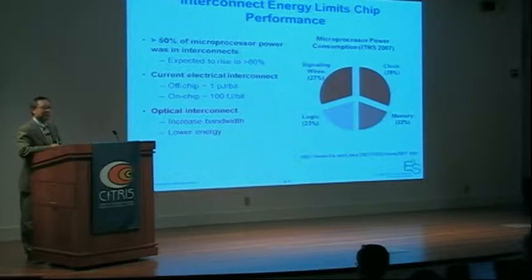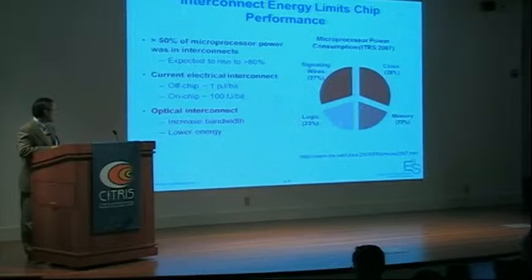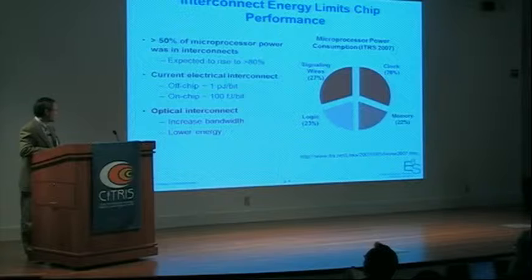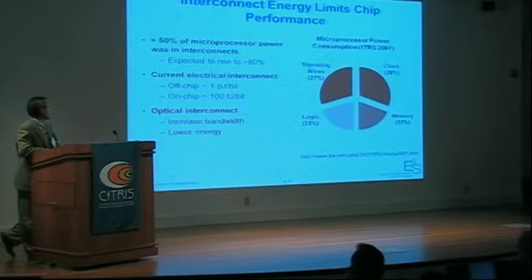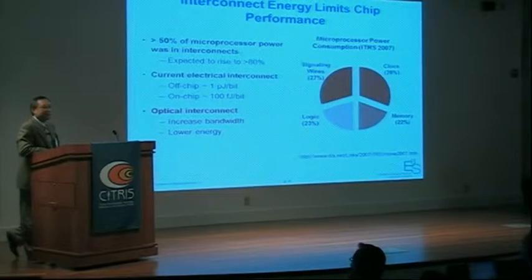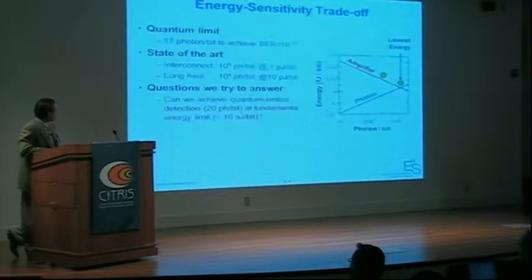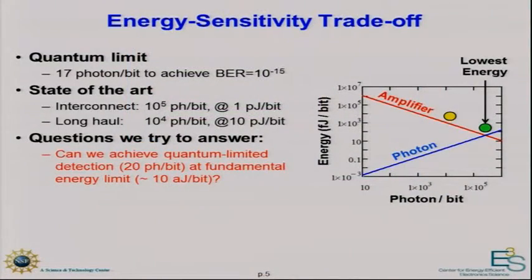And as the chip scales up, I think Stoyanovich will provide much more concrete examples that there's increasing demand of bandwidth that cannot be met with electrical interconnect, as well as the energy consumption. So optical interconnect provides potential to not only increase the bandwidth capability, but also lower the energy consumption. So let's look at how much energy it takes to communicate over short distances. There are several different aspects to this. Let's look first at the fundamental aspect, that is the quantum limit.